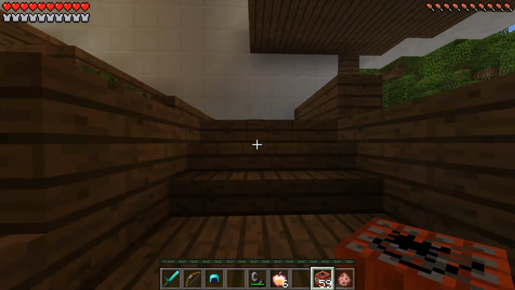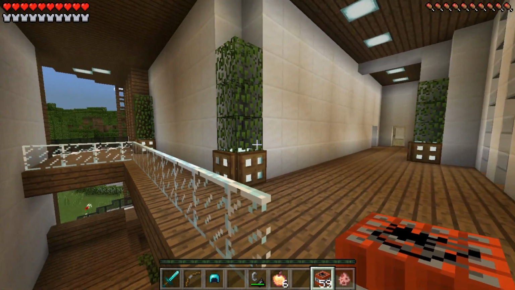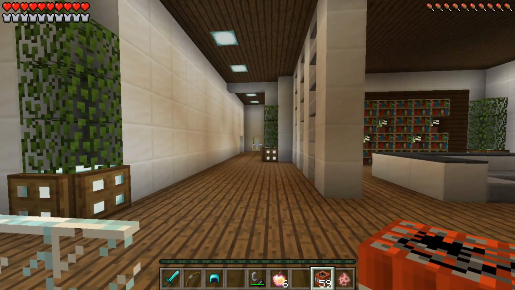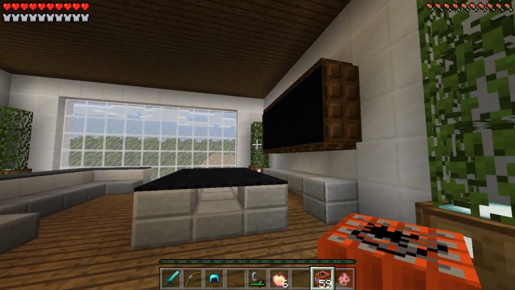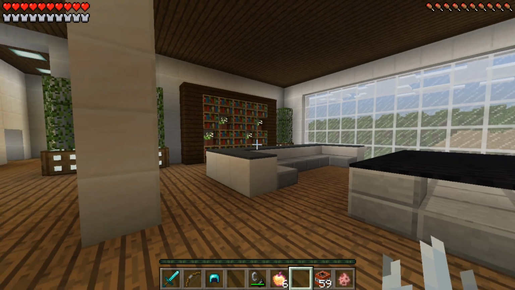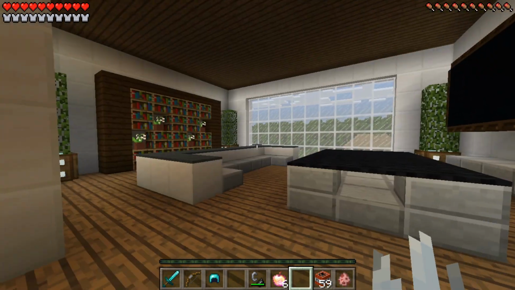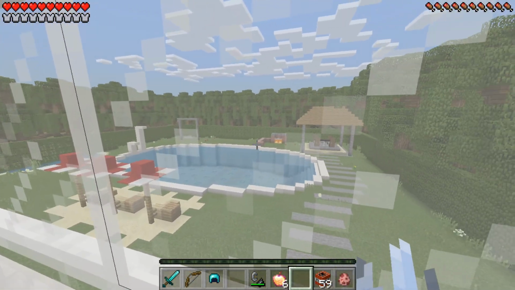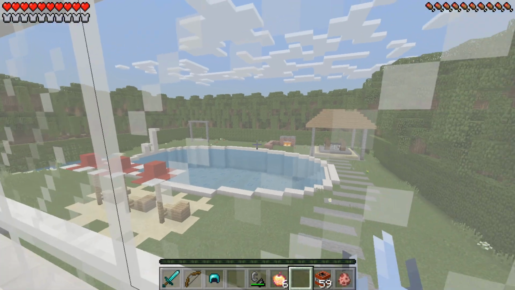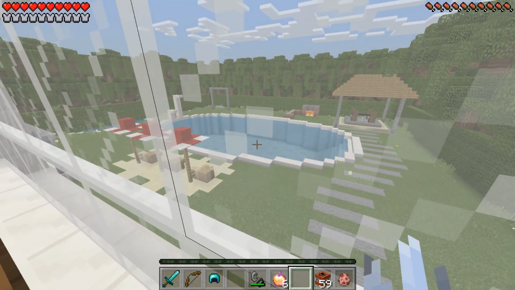But let's go ahead and head up the staircase and see what's up here, guys. This is actually where we spotted him. So he might be somewhere around here, guys. I hope not. But wow, guys, this must be where he just lounges and watches TV. This is really, really amazing. And it has a really nice view of the backyard. I really do love that swimming pool.